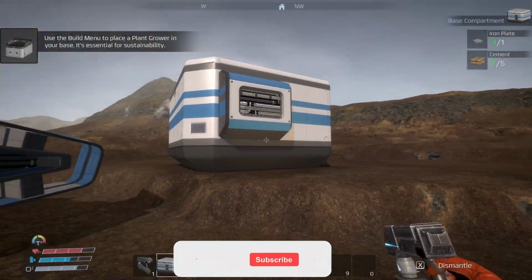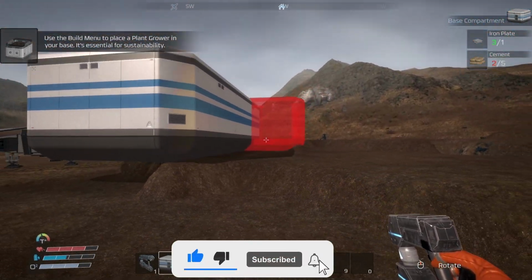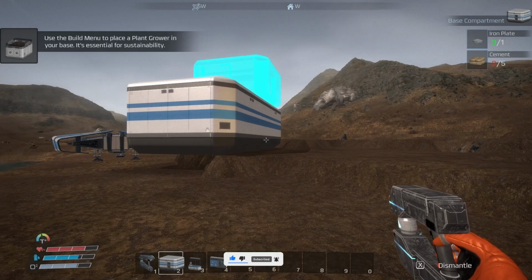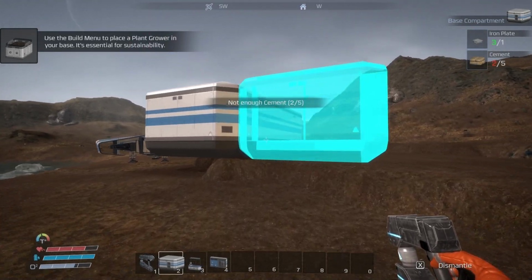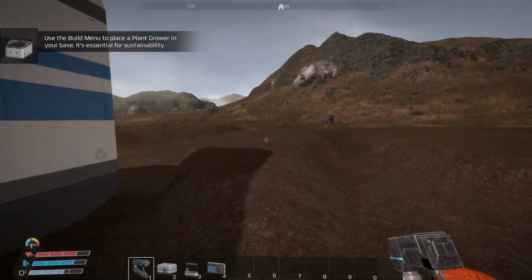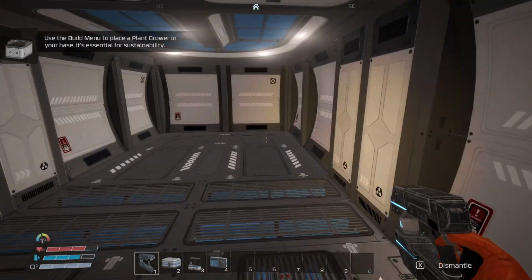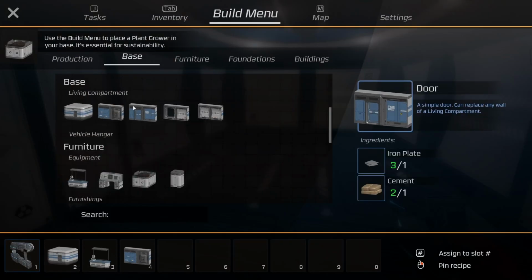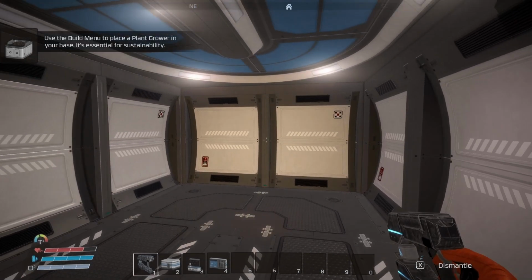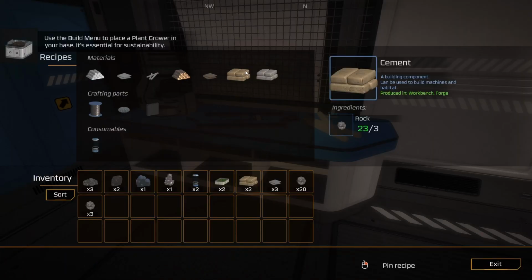I'm gonna have to get rid of the electrical panel if I do this. I'm gonna put one beside this. Come on. Oh, more cement. Come on. Let's get rid of the electrical panel. Did you erase my electrical panel? I'm pretty sure you did. Okay, so we're gonna make a decent little base here first, and I'll get back to you on that.